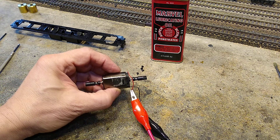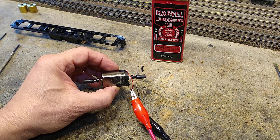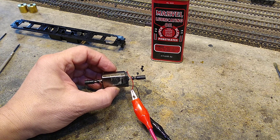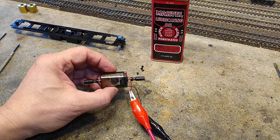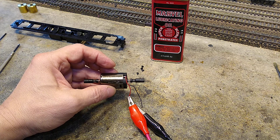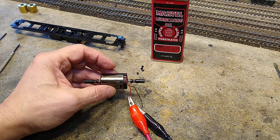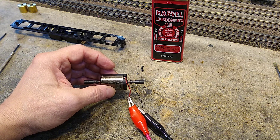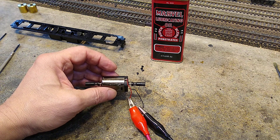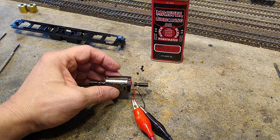Now let's turn up some power. Doesn't feel as rough, and I'm at nine volts now. Definitely feels like it's smoothing out. There's 19 volts — way smoother, and it's only drawing 0.07 amps. So the air tool oil, right off the bat, made a huge improvement on this guy.